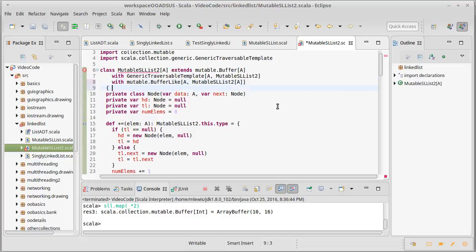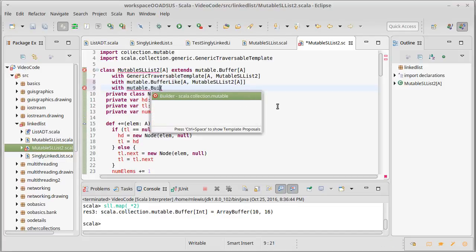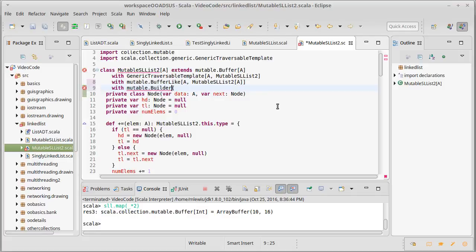And in order to make it so that it builds things properly, we bring in builder and give it the generic types. Close bracket.